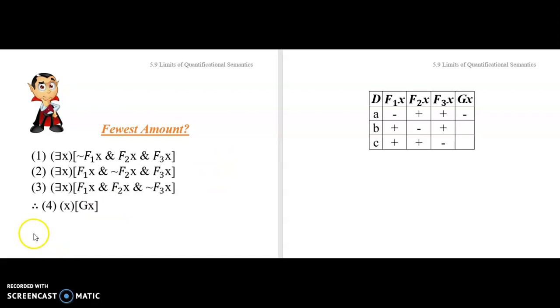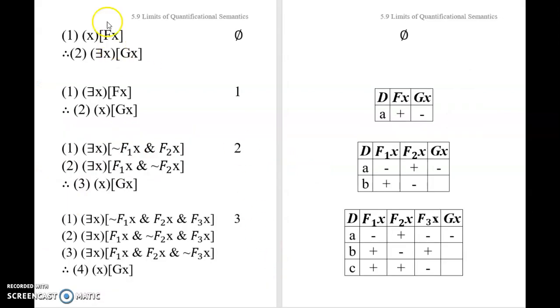Okay, that's the big picture idea here. So let's collect this result onto our page of results. Here's all of our arguments lined up. They're all invalid. You can demonstrate this one with the fewest amount of objects possible being none, then 1, then 2, then 3, and you can kind of see the progression of how this is going.